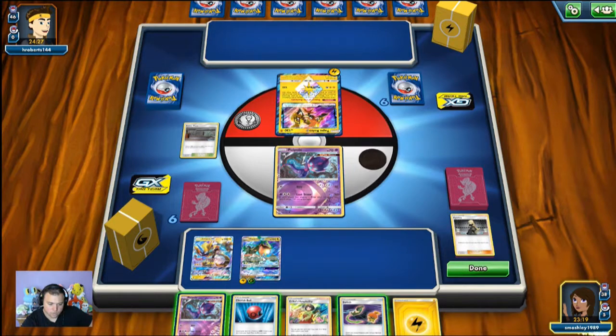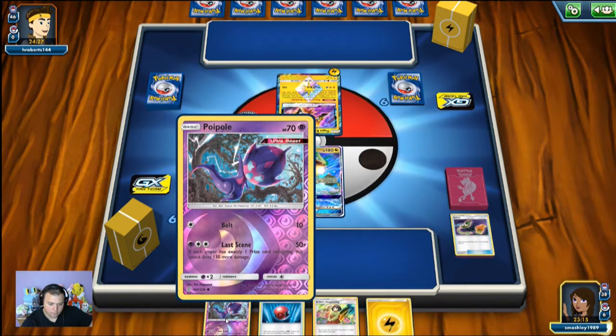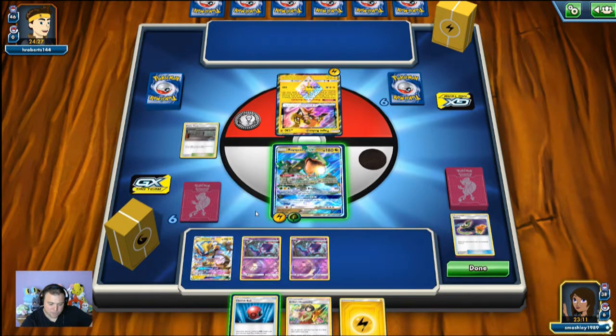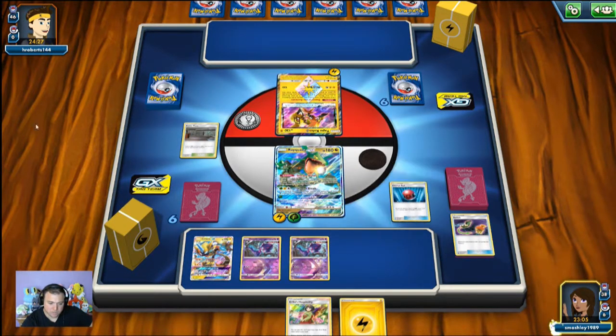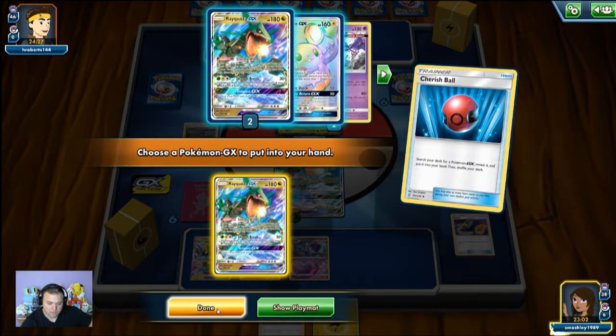Match. Switch. Quick dude. Do I cherish ball for something I want? Let's just get another Rayquaza on the field. We're not going to be able to use Tempest or Stormy Winds. I'm kind of okay with that.